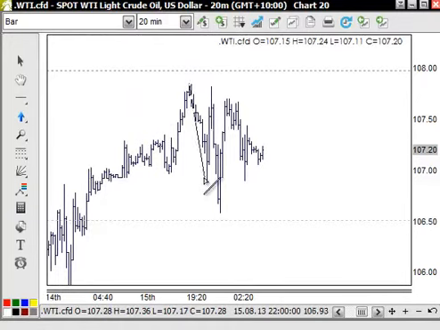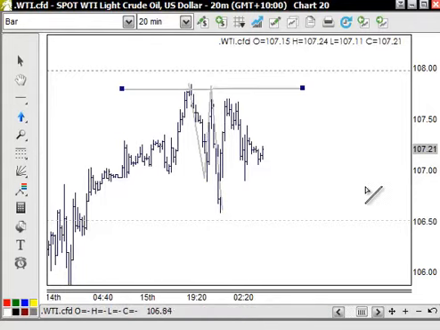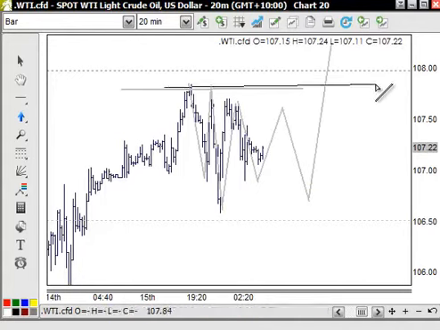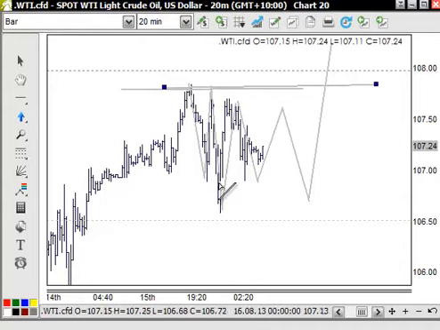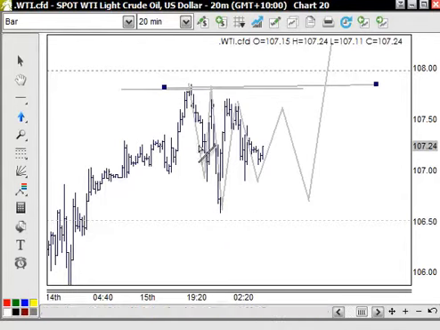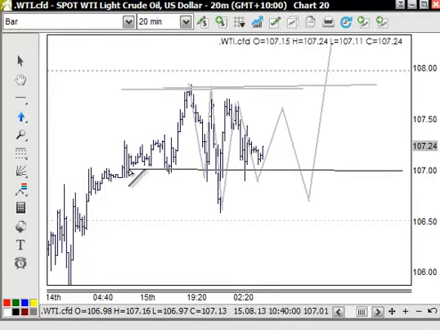So we can see this A, B, and C, a 3-wave structure. Now, if you get a 3-wave structure, then that top's going to be taken out. Yes, it's also true that whatever happens in here can get a bit more complicated, but it will still make a new high because we've got that 3-wave structure there. So that's one of the beautiful things about Elliott, is that understanding that 3-wave price action really gives you an opportunity there. So all you need to look for is the closest largest number. Well, that's the 107 there.